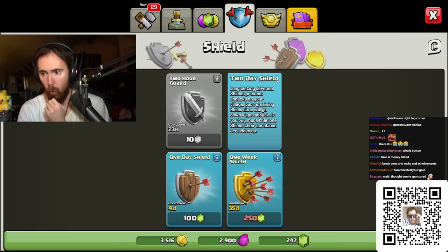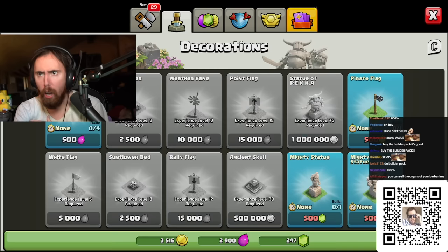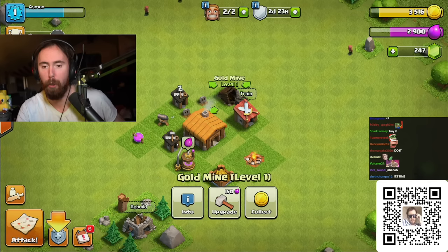Okay. Treasure. I can buy 14,000? Holy shit! Okay, because I was buying them one at a time. Just buy that? I want to build... Because, like, shouldn't I do that? Like, so I can buy all the builders? Because if it's 14,000 and the builders are only, like, 500, that's, like, nothing.